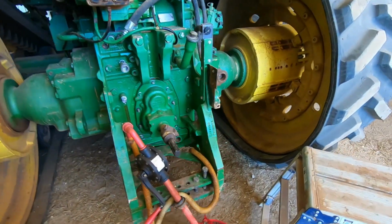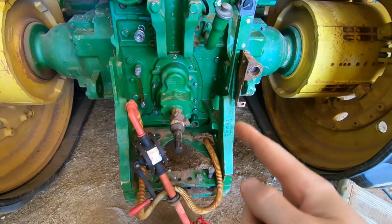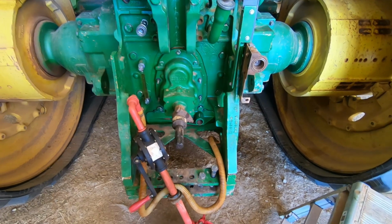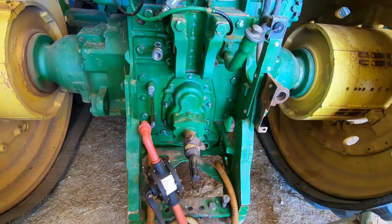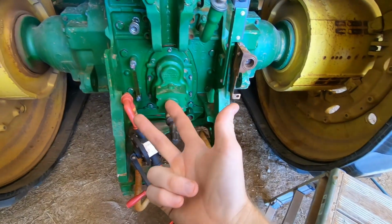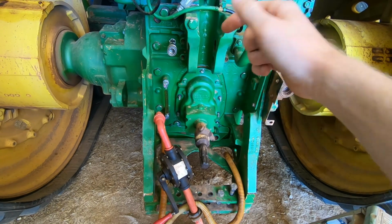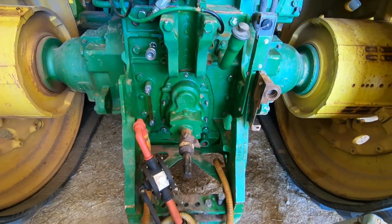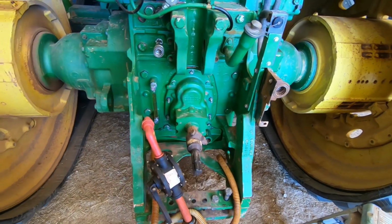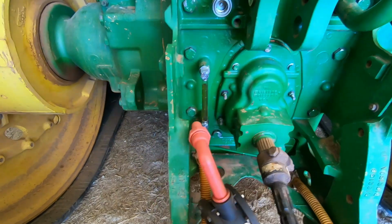Alright, we'll go back and get the last thing, get that feed mixer back over here. I know I was pulling this apart a couple of videos ago. We had the Deere tech come out, and I don't know if I explained it very well. Basically there's 3 oil reservoirs on here. There's your diff housing, there's the transmission, and then there's also the clean oil reservoir. So what was happening is the clean oil reservoir was leaking off back out into this back housing.